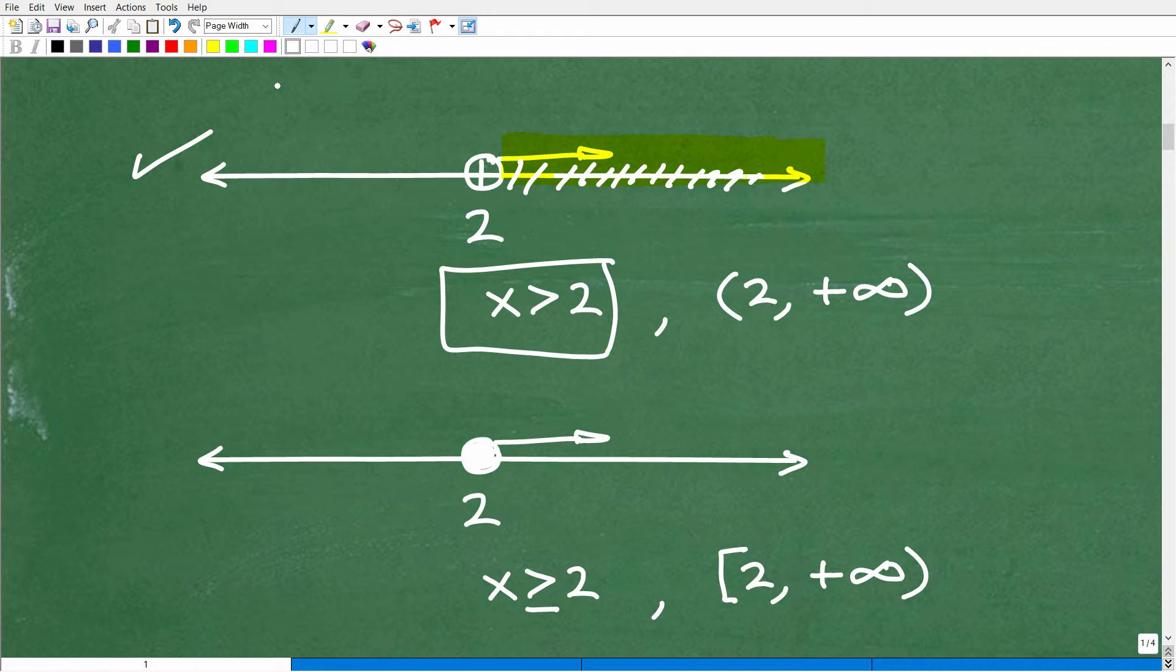Now, there's this other notation called interval notation. And this is how we would write this interval using interval notation. So in interval notation, you have a parenthesis and you have a bracket. Use parentheses for like less than or greater than. But if we have less than or equal to or greater than or equal to, you use the brackets. So less than or greater than but not equal to, use parentheses. But if we have equal to, we use the brackets. You'll see examples of this here in a second. And when it comes to infinity, infinity is always going to be parentheses.